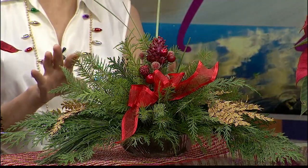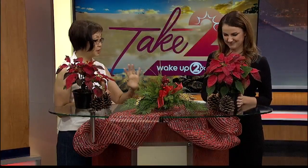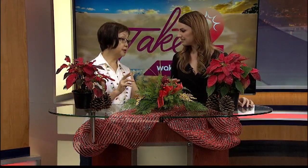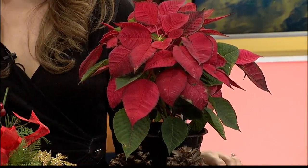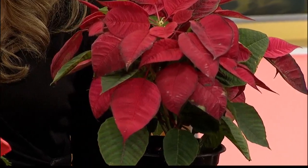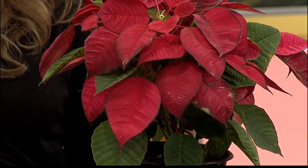Keep it in water and it'll last you throughout the whole season. It looks so cute — how beautiful would that be on your table! When it comes to the holidays, poinsettias are something you've seen a lot of as Christmas plants right now. When you bring it home, keep a couple things in mind: the soil needs to be consistently moist. Don't overwater it — don't flood it with water — just keep the soil moist, so maybe watch it every day. Also, white flies are attracted to it.